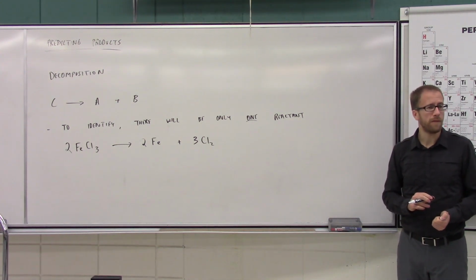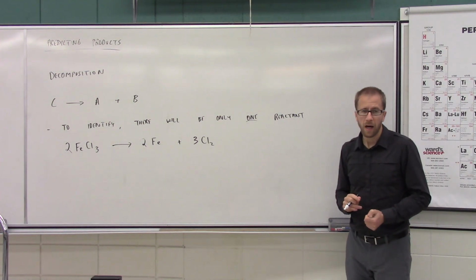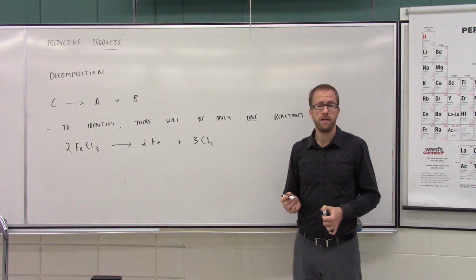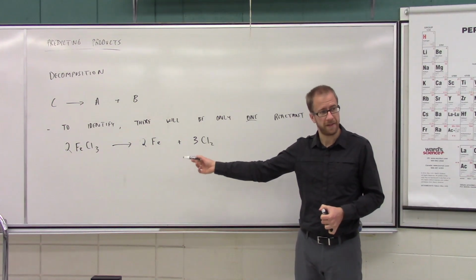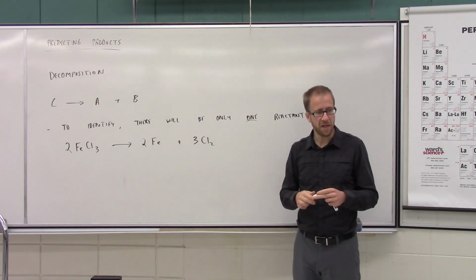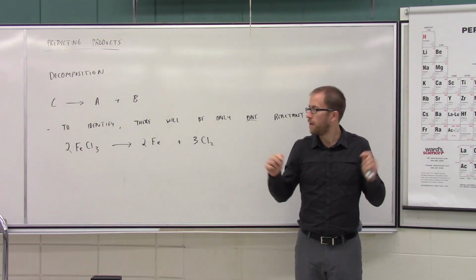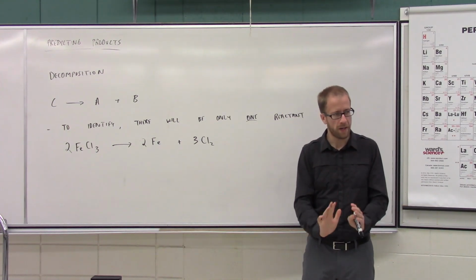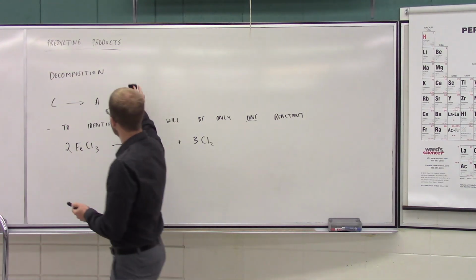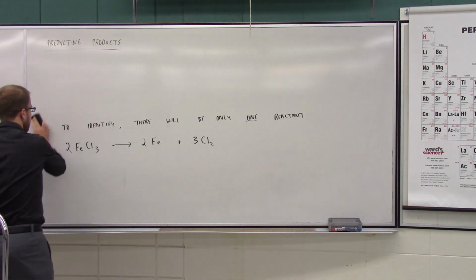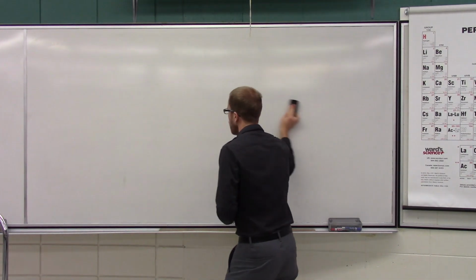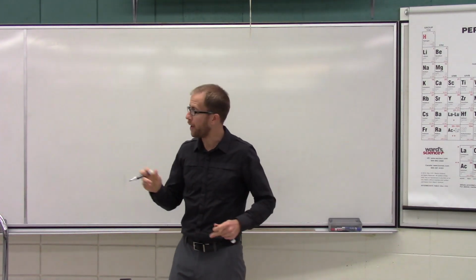So that's an example of a decomposition reaction, right? If I ever ask you to predict products of decomposition, you're going to be given a single reactant. That's how you know it's decomposition. So again, synthesis, you're going to be given 2 elements. Decomposition, you'll be given 1 reactant, 1 compound. Now, for single replacement, this is where things get a little confusing. Because up to this point, it should be pretty straightforward for those two. I can really only present them to you in one way.